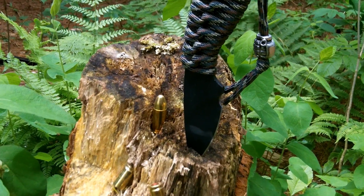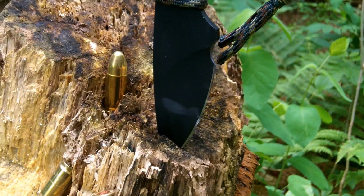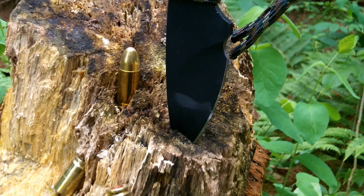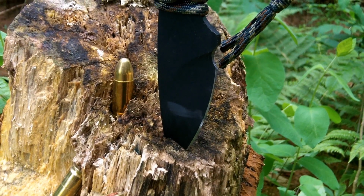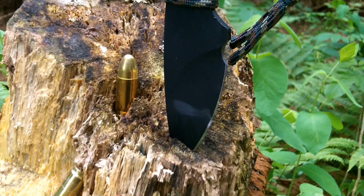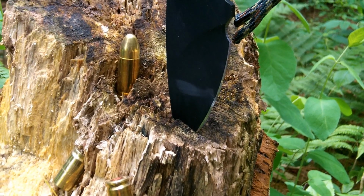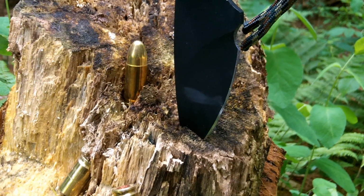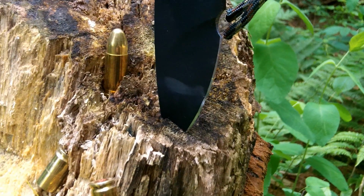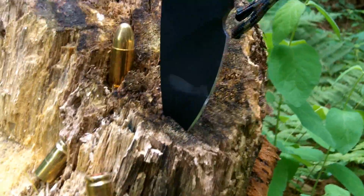So how's that for a technical knife test? That's as good as you're going to get on this channel on blades from me. I'm a knuckle dragging trigger puller. I use a lot of knives, but technical knife stuff, that's not my thing. So I'll stay in my lane and let someone else handle that. But I can tell you, it'll split a 115 grain 9mm full metal jacket and still retain a hell of an edge. Here's the left hand side of the knife, where the round split and slid down that side.